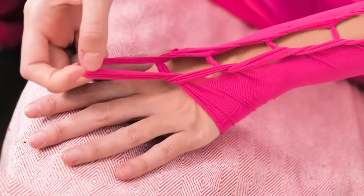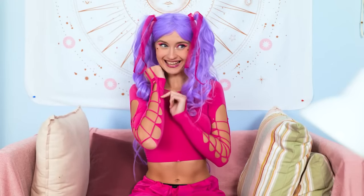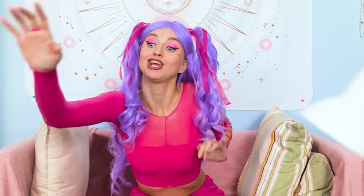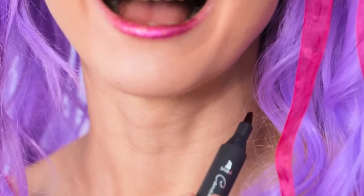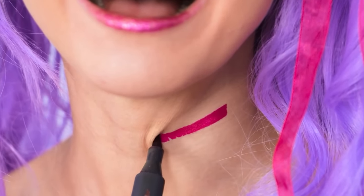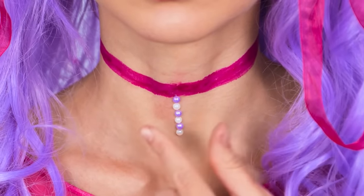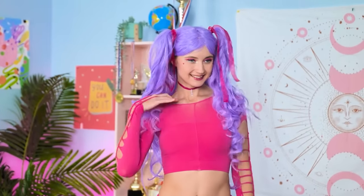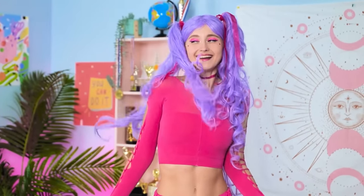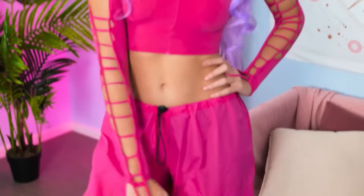Final touch. And pull. Wow, it's so nice. Ooh. Mom never let me get a tattoo. I'll mark it complete on my bucket list. The cherry on top. Ah, now I'm ready. How you like that? I will totally be everyone's bias.